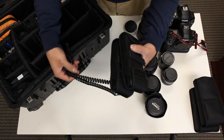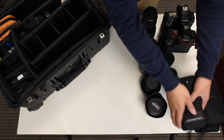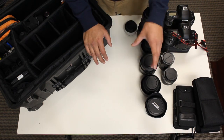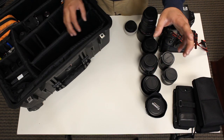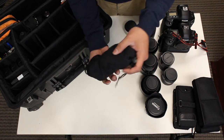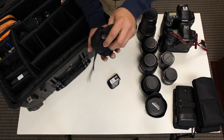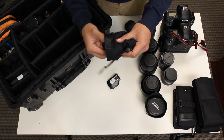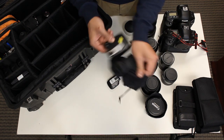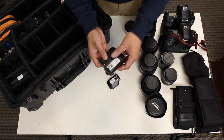The two battery packs that go with them, Canon CP-E4s. And then we run Sanyo Eneloops in those, and those batteries last a while. And to trigger those, you got the PocketWizard Mini and the Flex, which allow us to shoot high speeds past the shutter sync of 1/250th, like 4,000, 8,000 per second.